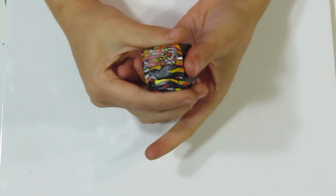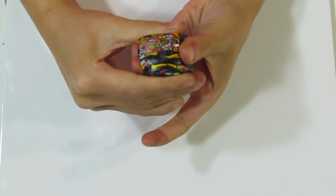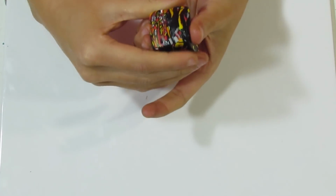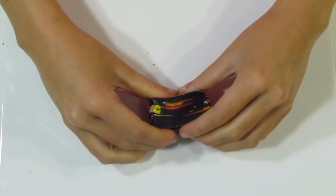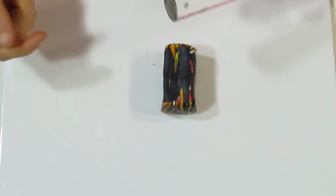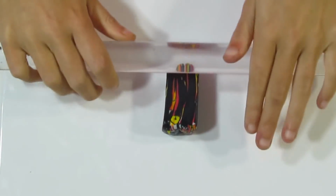Okay. And then if you want to reduce it further, you can take crab claws like that, and you have one hand like this, and then you bring one hand up like that, and together you squeeze up and down the cane, rotate, and continue to squeeze up and down the cane. Rotate, squeeze, and up and down the cane. And what this will do is it will reduce it. Okay, and then when you're happy with how long it is, you can just take your roller and tidy it up by rolling along each side.